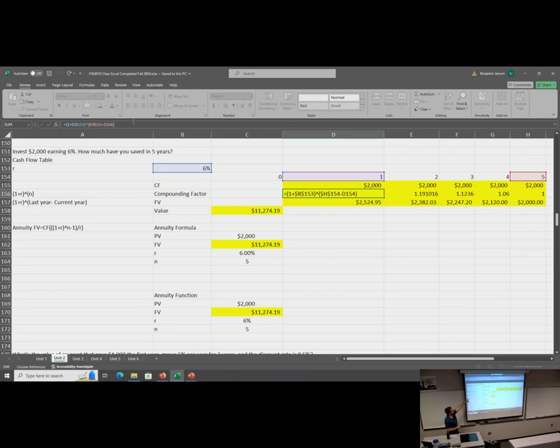Out of them, I definitely favor the cash flow table. We'll be using this throughout the semester. We'll use the function when it benefits us. After we do some more examples with the annuities formulas, we're not going to be using that again. But I feel obligated to show it because everyone else does and don't want to hamstring you there. Any other questions?